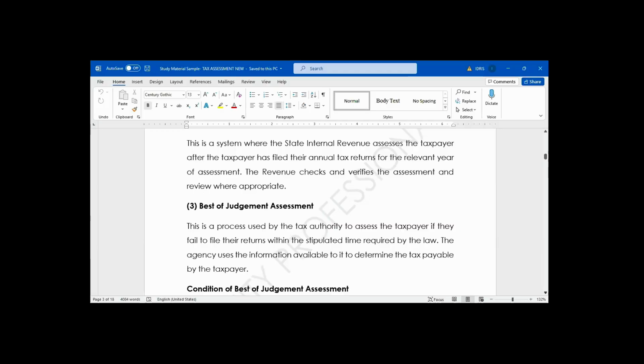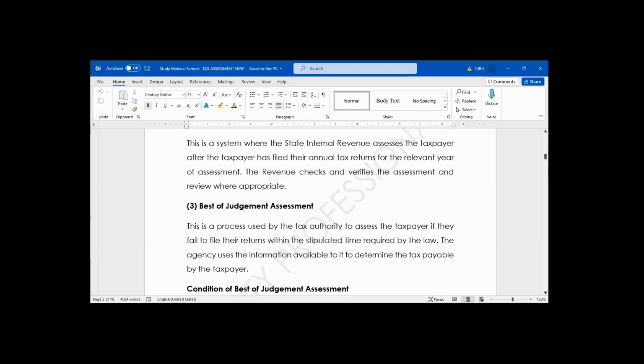Is that taxpayer driving a car? They will go and do a background check on the taxpayer. Which school are the taxpayer's children going to? Is the taxpayer staying in a high-brow area in Lagos? Maybe he's staying in Lekki, Banana Island, or Ikoyi. You should not expect them to pay the minimum tax now. They should pay the heavy tax.